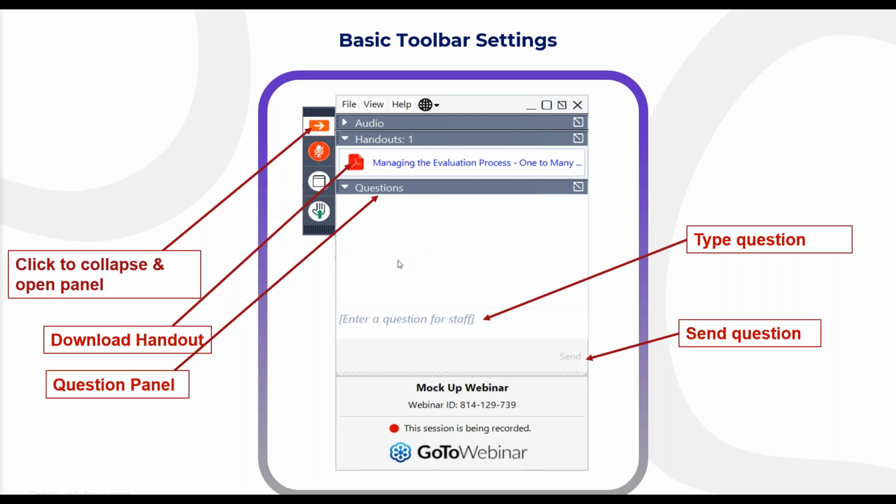Also, a copy of today's presentation is available in the handout section. Please click on the PDF copy by clicking on the title of the handout as shown here and download it. This handout contains links to individual help guides, knowledge-based articles, and FAQs for each of the topics that we're covering today. All of you have also been put on mute to avoid any confusion during this presentation.